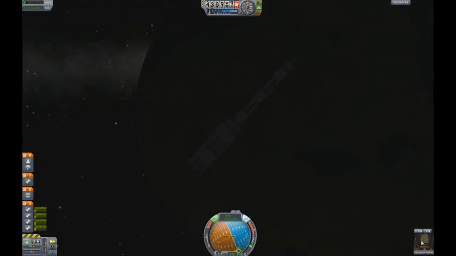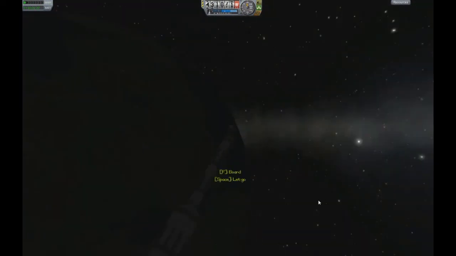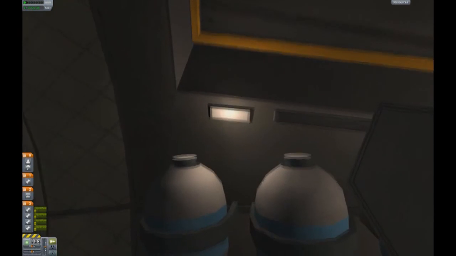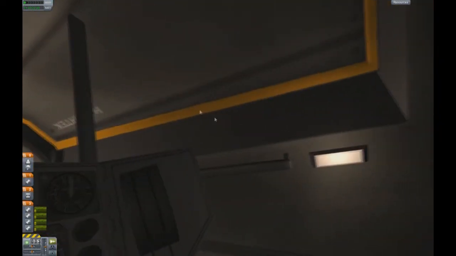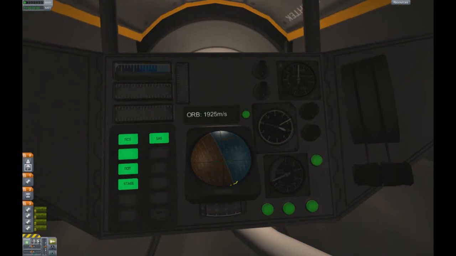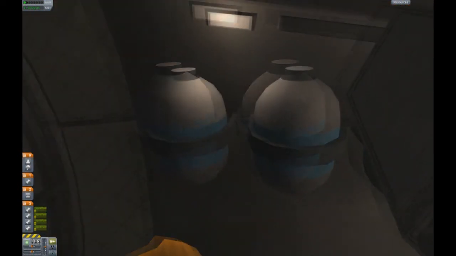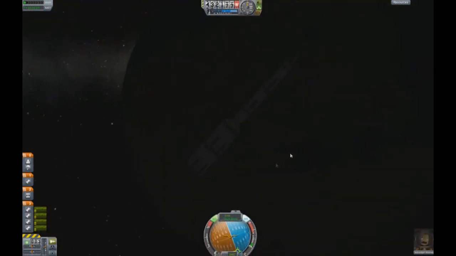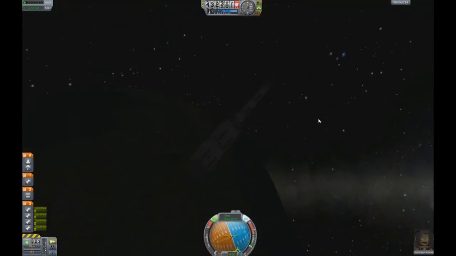Jebediah's EVA. Oh! That was not meant to happen. I mean, IVA. Oh, poor Jebediah. You can only look out there, but there's not the planet. No, I've done this before. Oh, never mind. That was the V key for your knowledge.